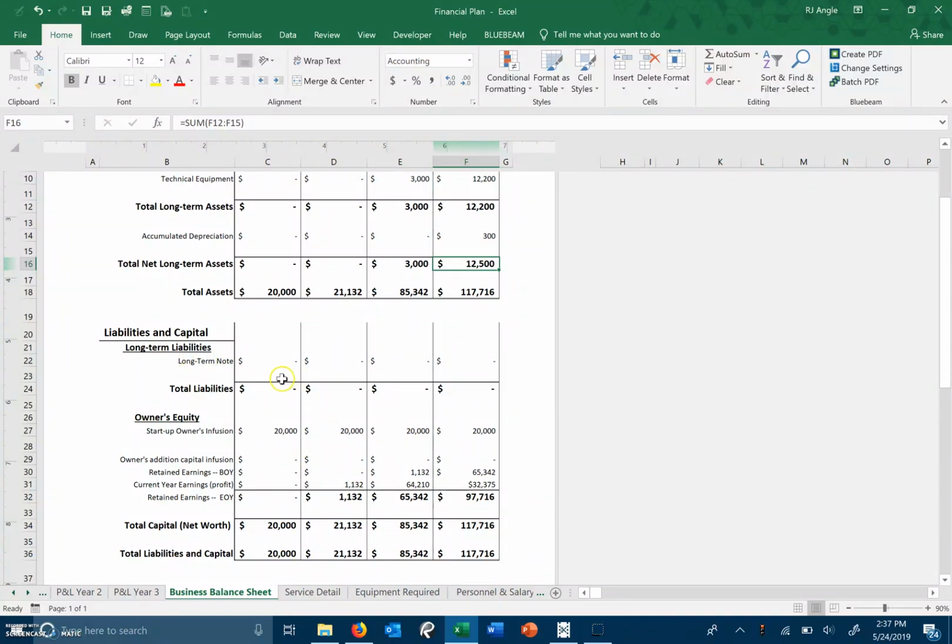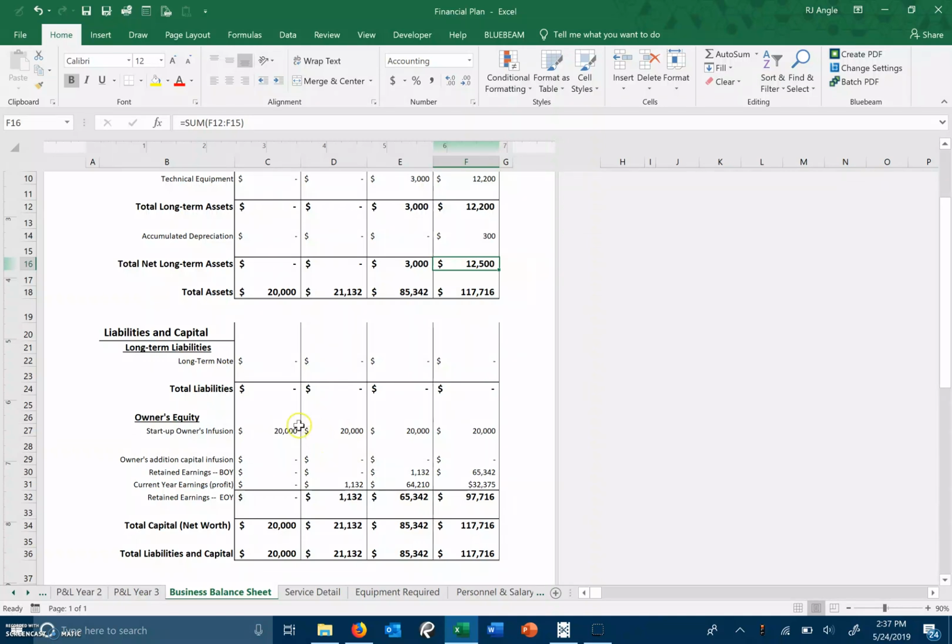The other thing shown in your liabilities here is your owner's equity, right? Your startup owner's infusion. And this is where I could show and demonstrate, at least from a balance sheet perspective, if I were to continually have to invest more of my own money into this business for whatever reason. If I identify a need to make a substantial investment that's going to be a large growth opportunity in the future, one that I didn't originally project, and I need to infuse another $5,000, $10,000, $15,000 into my business, that would be shown here.